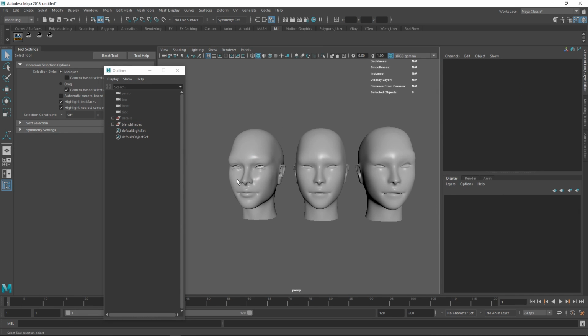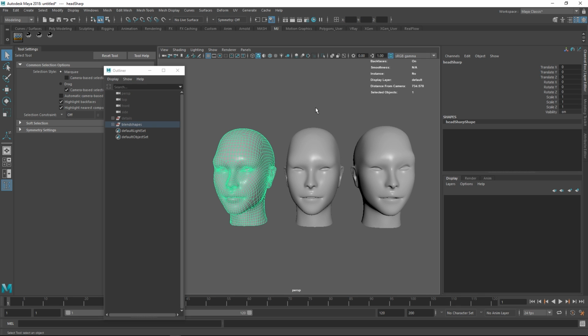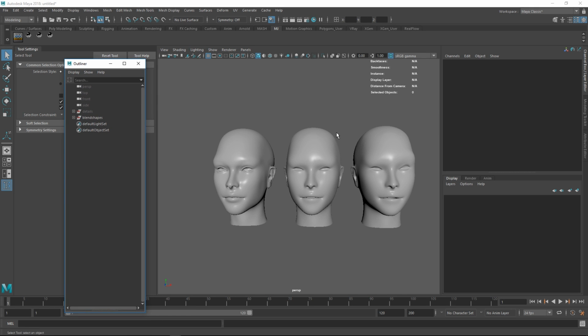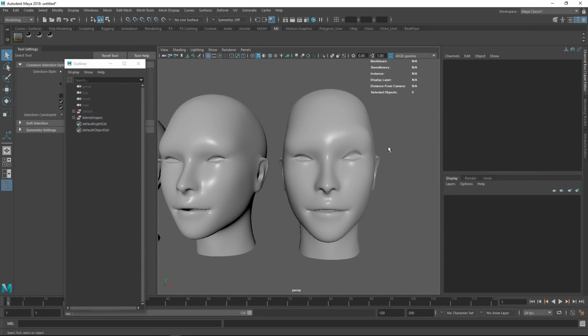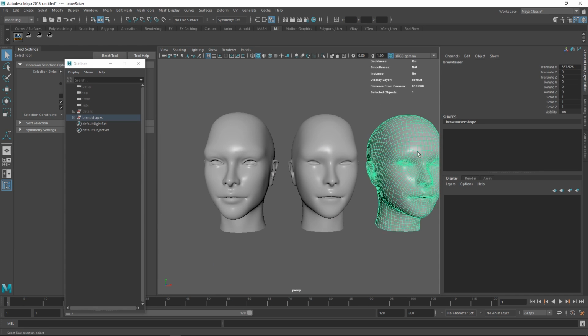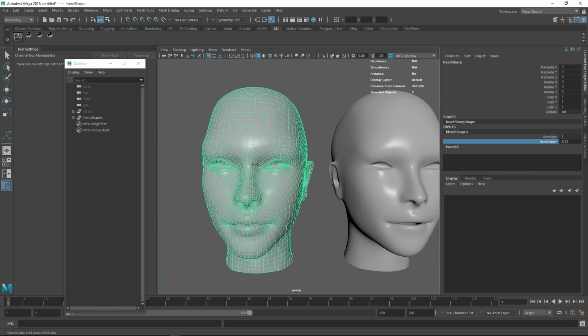So we had a published model in the pipeline. We can't change that. But someone went into ZBrush and started doing shapes. They took your model into ZBrush and forgot to correct the shrinkage that happens when you bring it into ZBrush. So, an exaggerated example with a brow raise here. Very good blend shape. If we were to just apply this brow shape now to our original mesh, you could probably guess what happens. Apply it and it gets the brow shape, all right, but also gets the shrinkage.